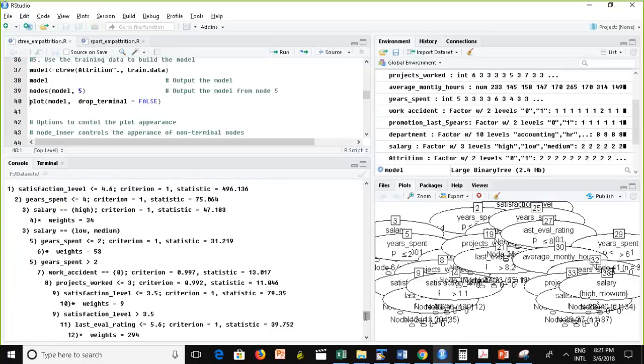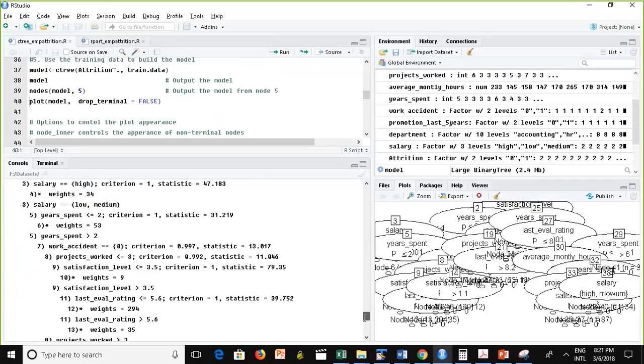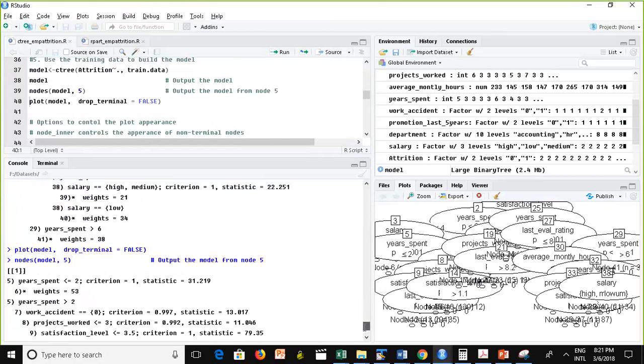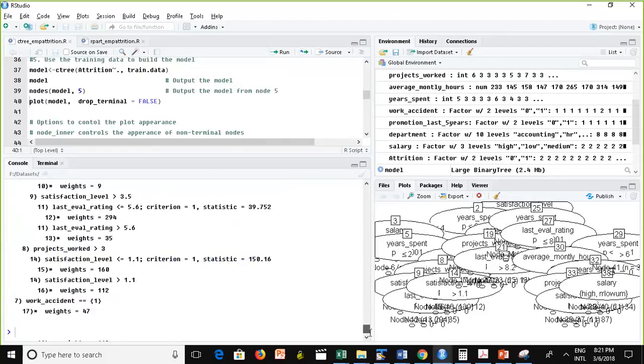It's going to start from 5, and it's going to print all of the direct and indirect children of node 5. You can play around. I'm just showing you that you can do a portion.